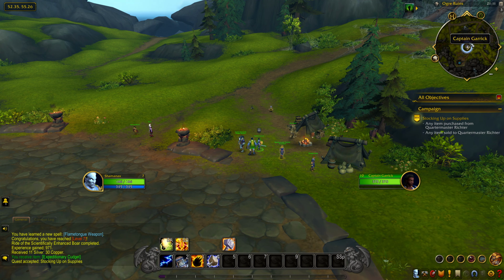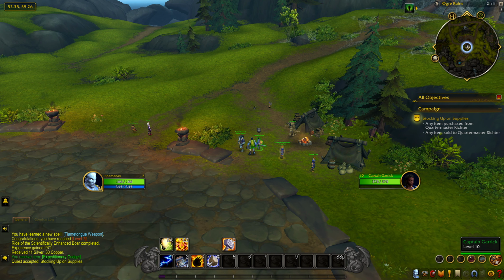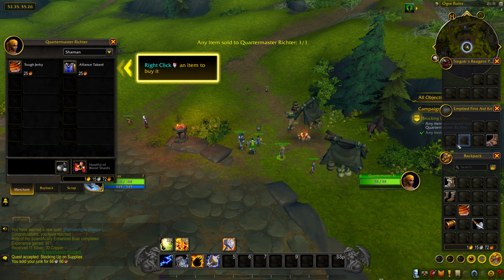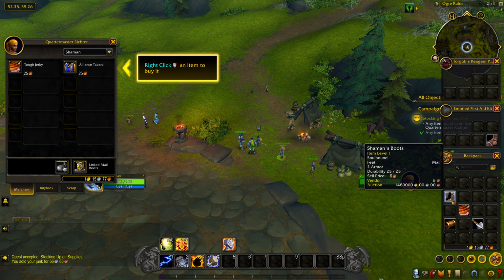And again, we're just following where this circle is. We can zoom in and zoom out and do all that. And it looks like we have to talk to one of these guys. Oh, I've got an add-on that sells all the junk for me and does the repairs, but you won't have that. And we're just going to vendor this off.